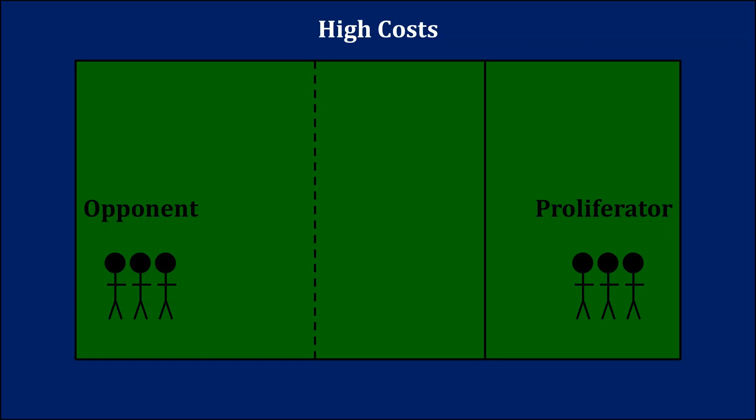In contrast, imagine that the opponent is fairly certain that the potential proliferator has high costs — it may be only 1% of the time the potential proliferator actually has low costs. It is true that this bargaining strategy could end up backfiring: 1% of the time the potential proliferator actually has low costs and will find the large demand by the opponent to be unacceptable. Nuclear proliferation will result, and in retrospect the opponent will regret having made this large demand. However, at the time of formulating the demand, the opponent is not operating with complete information. And given that uncertainty, and the fact that 99% of the time the large demand will pay off, it is worth taking a risk in expectation.